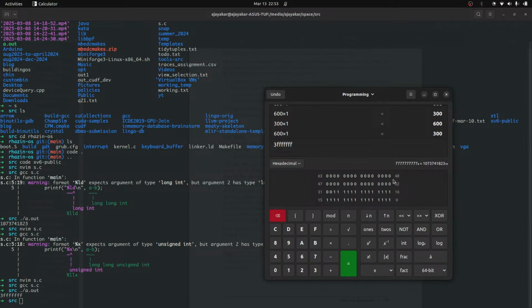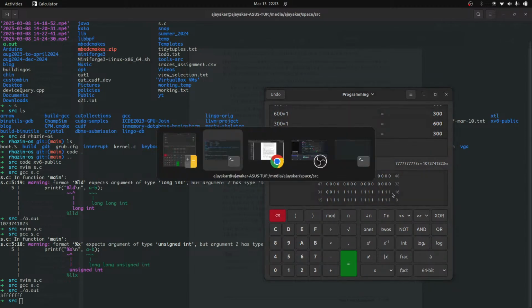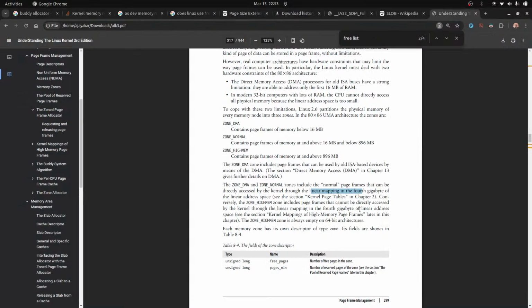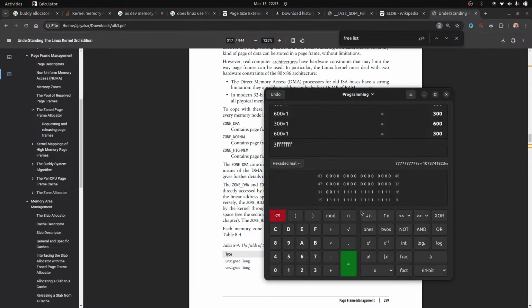Right. I still don't understand. Oh, the kernel can address only this much.